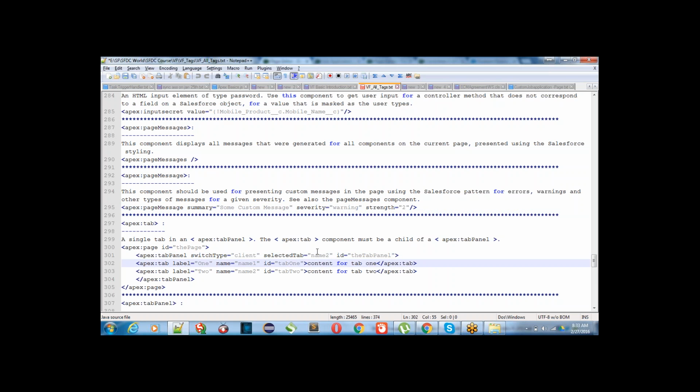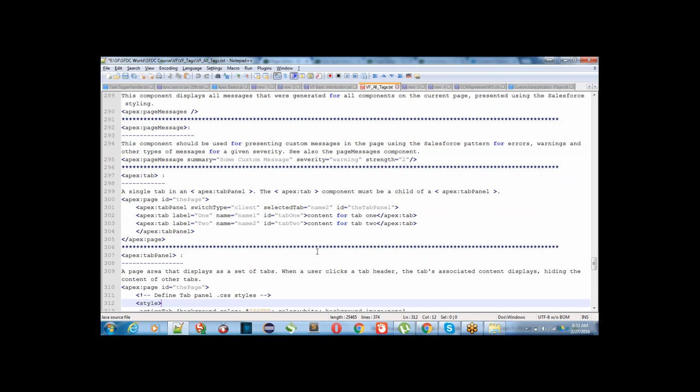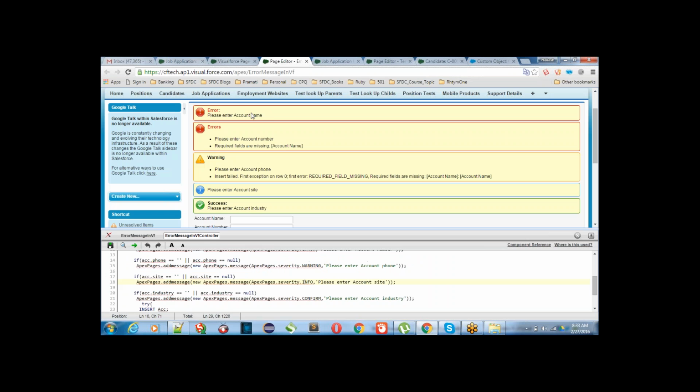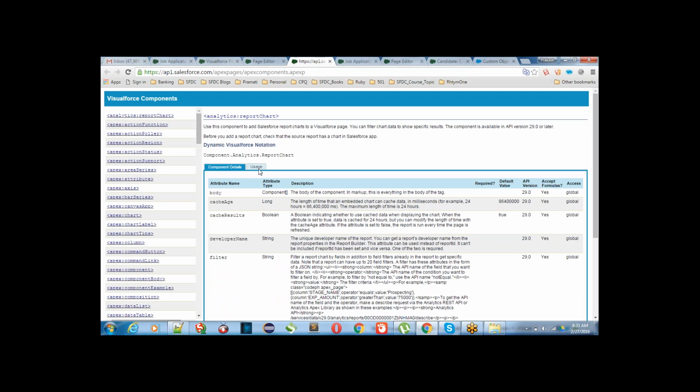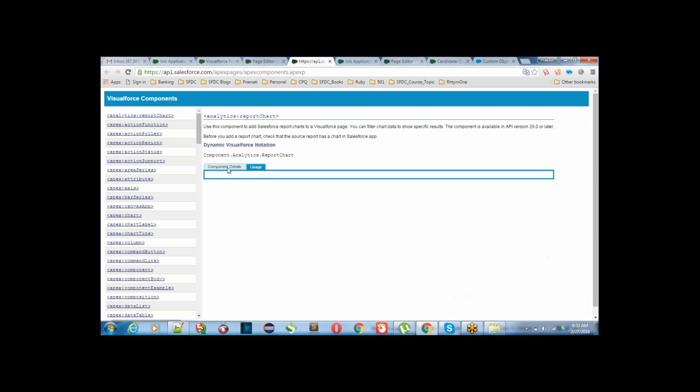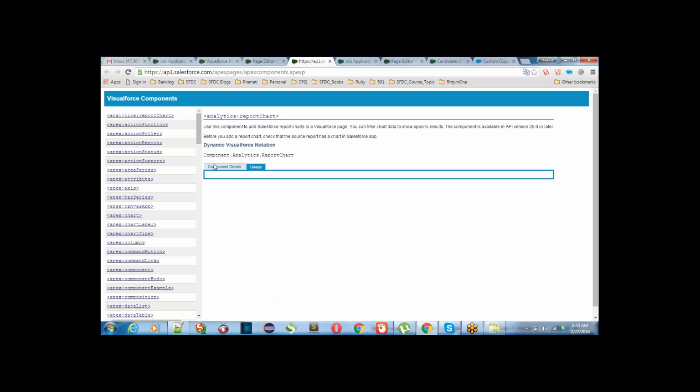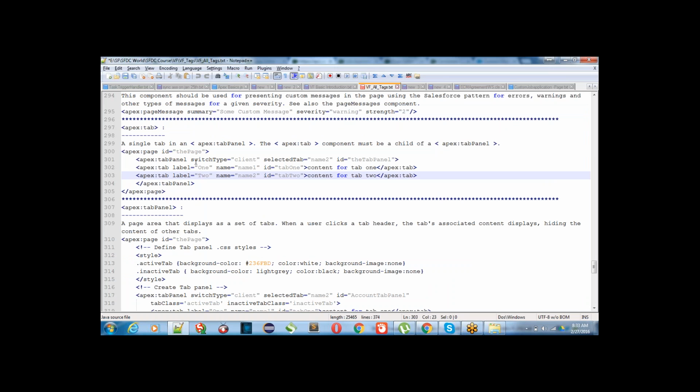Now this tab panel and all are not that frequently used tags, frankly to say, because we don't have that much flexibility in using tabs generally. So tab means, if you open a component reference, you see, right? So yes, this one. So this is a tab. How is it coming? Component details is one tab, usage is one more tab. So if you want to display the same tabs in a Visualforce page, yes, you can go with this.